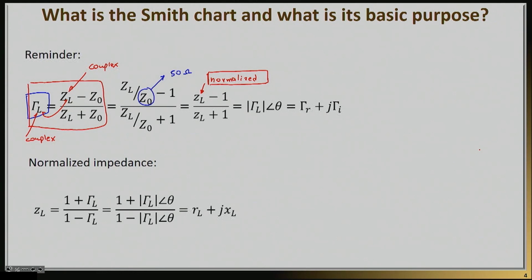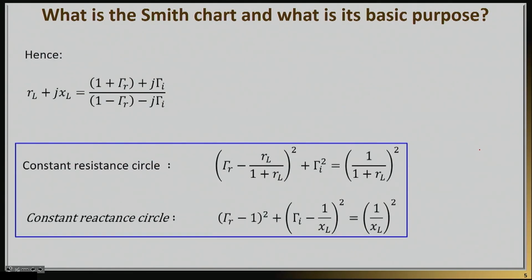So if I take now this equation that I just wrote here, and I basically explicitly write that gamma has a real part and an imaginary part, and that my normalized zL also has a real part, little rL, and an imaginary part, little xL, I can essentially now go ahead and separate real and imaginary parts. So if I go ahead and do all the math, and I separate now, here is again my normalized zL, and this is the real part of gamma, and this is the imaginary part of gamma. So if I separate my real and imaginary parts, I will get two algebraic equations. Here's the first one, and here's the second one.